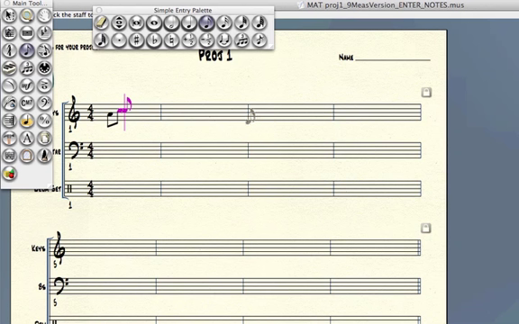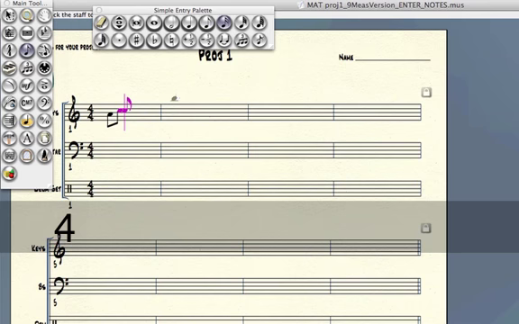I'll now demonstrate what this does. The numbers at the top of your laptop keyboard, not the very top row, not the function keys, but right below that, the big numbers 1, 2, 3, 4, 5, 6, 7, 8, 9, 0, are now going to be very useful to you. They are going to correspond to note values. So the most useful are 3, which is a 16th note, 4 is an 8th, 5 is a quarter, 6 is a half note, and 7 is a whole note.